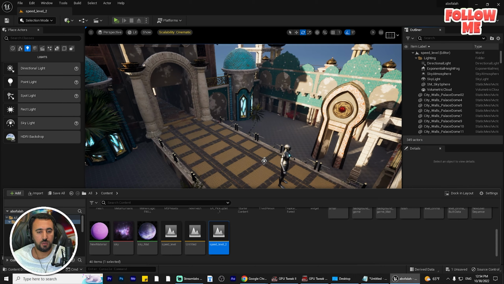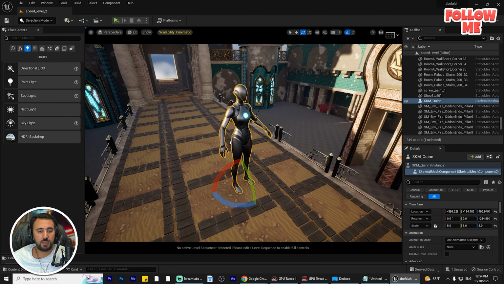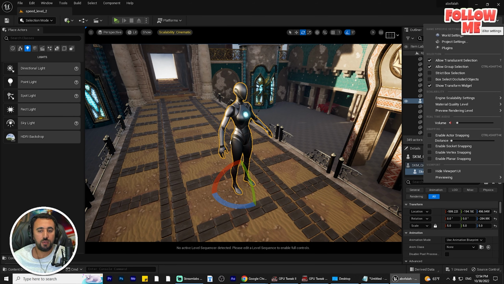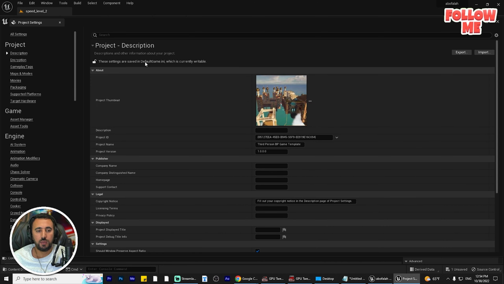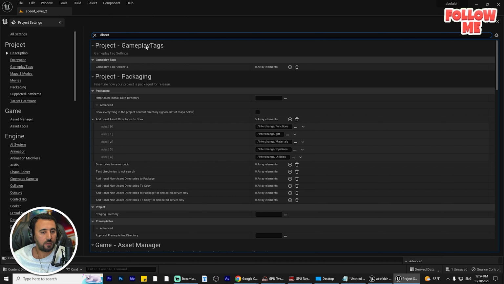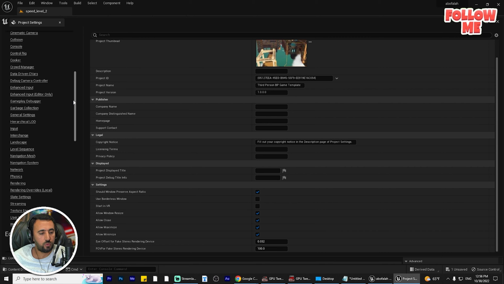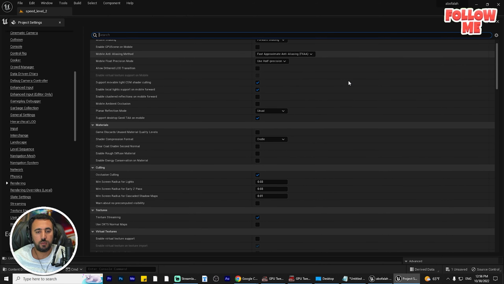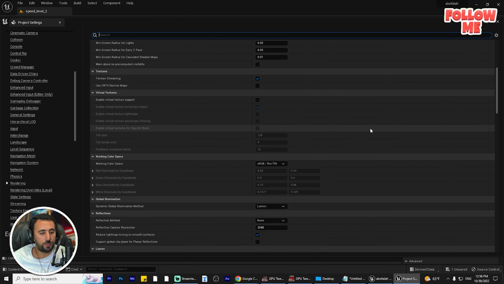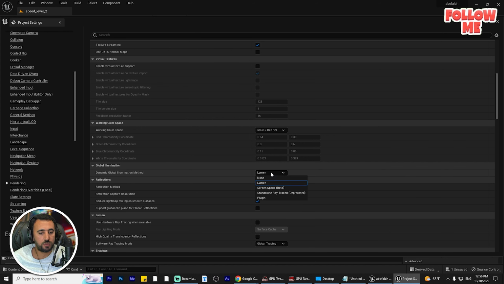Save. Okay. Before you start with light, you need to check some settings. Go to project settings and activate something. First, type DirectX and enable DirectX 12, and make sure to go to rendering, go to global illumination and choose Lumen.